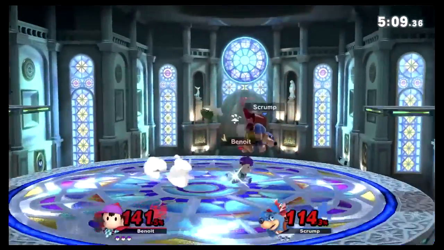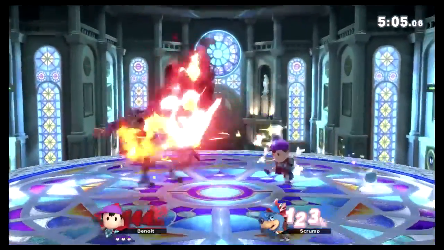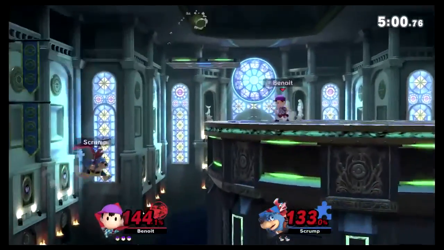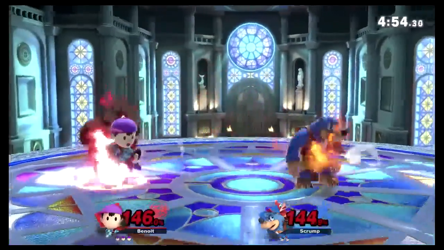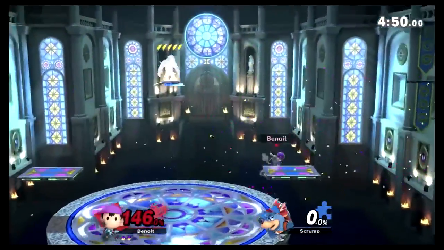Ooh, catches him jumping with PK Fire. Very scary situation if you just jump there. Dash down. Ooh, good. Smart down here actually from Scrump there. He's high enough up so he comes out of it by the time he gets to the end of it, so he gets the bottom blast. Get some of that PK Thunder situation.